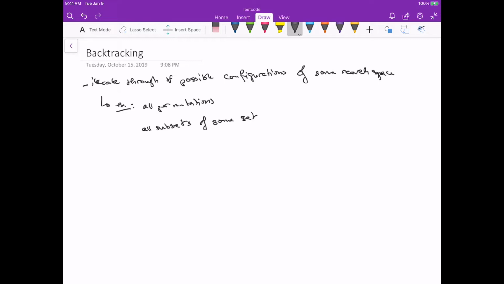There are other more complex problems, like enumerating all spanning trees of a graph, or listing all paths between two vertices. All these examples fit into this description of iterating through all possible configurations in some space.